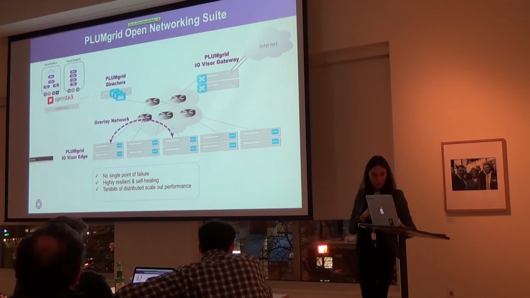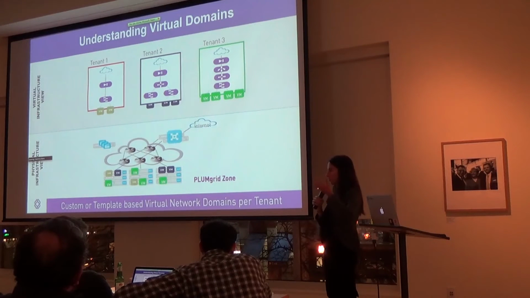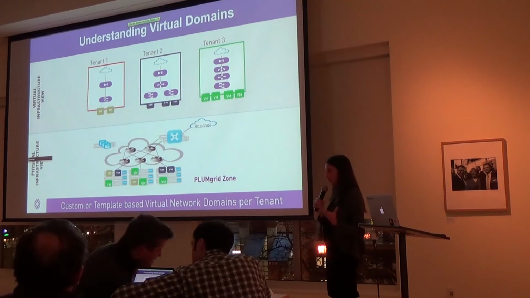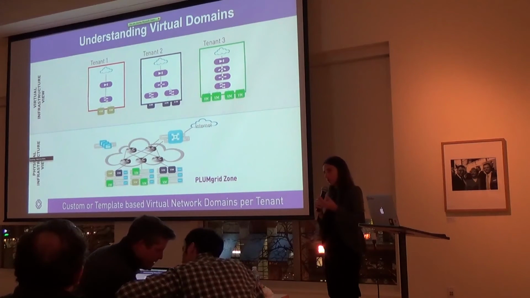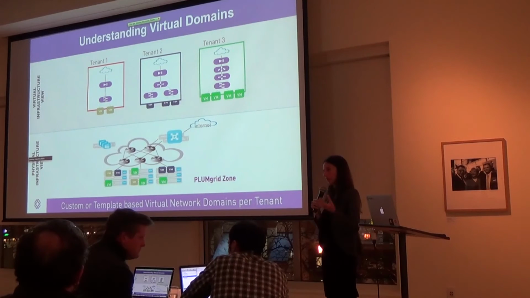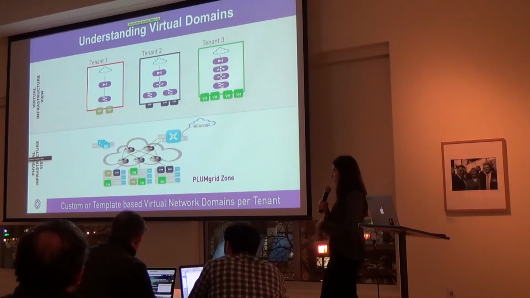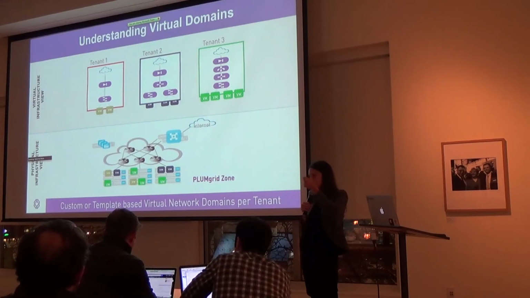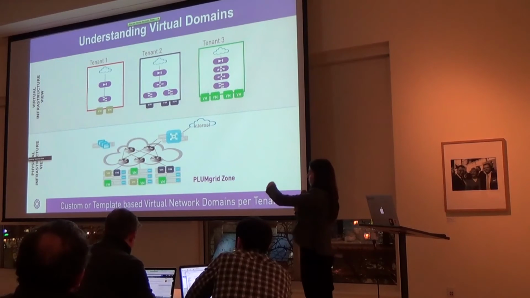Now, I have one slide which we really like. It kind of shows you where these virtual domains live. So you're a user, you log into OpenStack, you create your virtual domains, your tenant networks. What really happens under the covers is that PLUMgrid is integrated also with the compute layer in OpenStack with Nova. We have what's called a Nova VIF driver. So we are aware of the fact that interfaces come up, and we are aware of the identity of these interfaces. So whenever a VM comes up, we capture that event, and we look up the information of the VM. We say, oh, okay, we have VM XYZ. This belongs to Josh, and Josh has created this virtual domain blue.